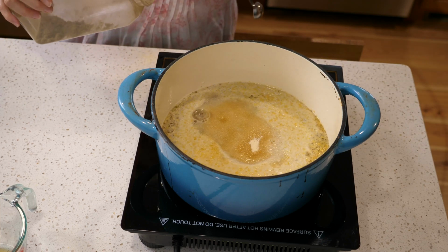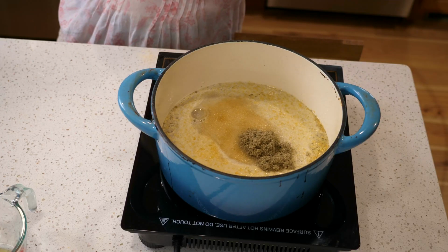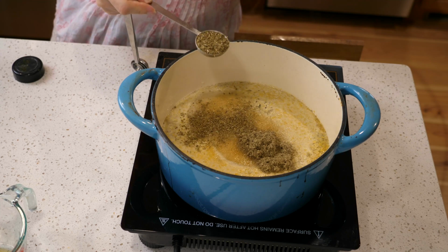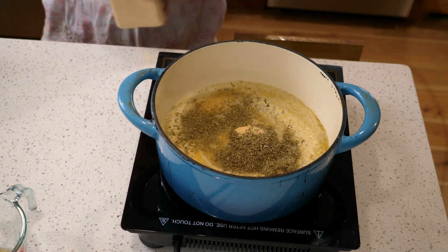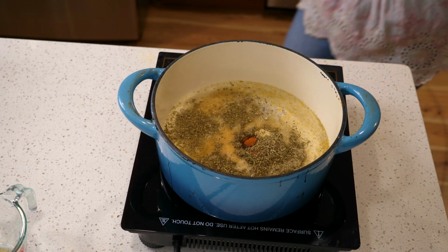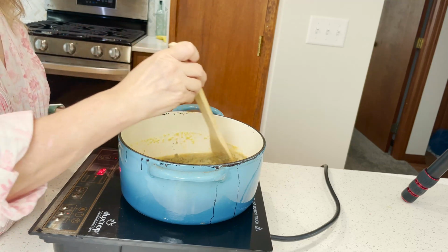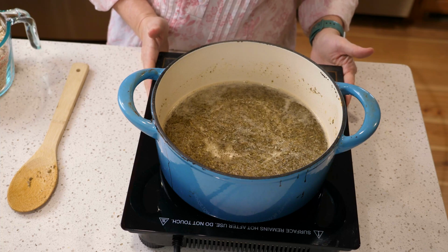And then you'll want to add sage. I like to do a heaping tablespoon of sage because I really like sage. And then I do another tablespoon of Italian seasoning, some garlic powder, and also some cayenne pepper for a little zip. Once you've got that all mixed together, give it a stir and make sure everything's evenly distributed and let it come to a boil.